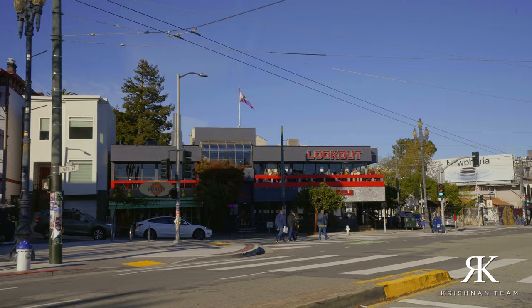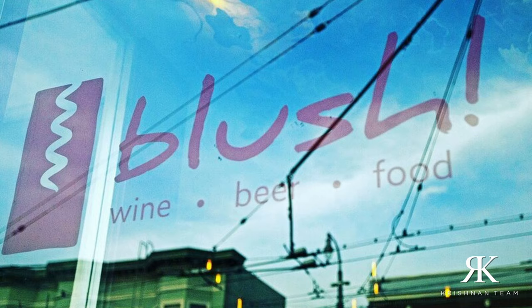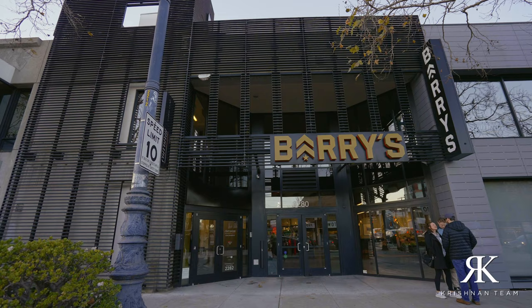Toad Hall is a great place to have drinks — they also have a nice outdoor patio that everyone can enjoy, especially on summer days. If you're looking for more of a lively restaurant and nightclub feel, head out to The Lookout, a favorite among locals and a great place for brunch or a drag brunch. Another option for a drag brunch is Bar Bow, which has drag brunch on weekends and is a really fun place to go dancing. If you're more of a wine lover, be sure to check out Blush Wine Bar, or for a wine shop, head to Castro Village Wine Co. for tastings and bottles to take home.